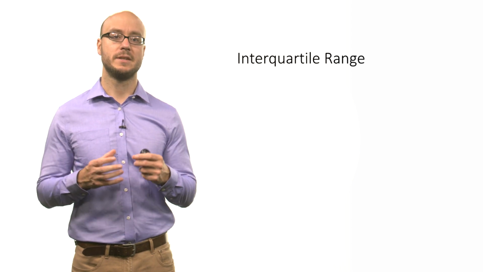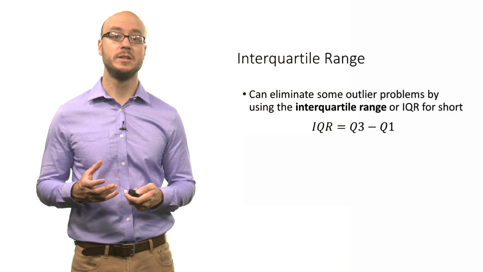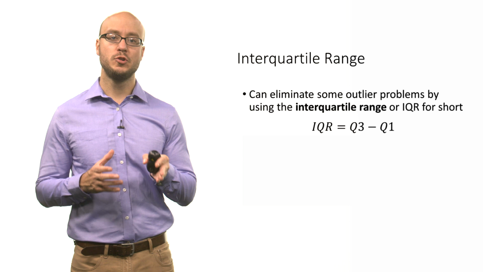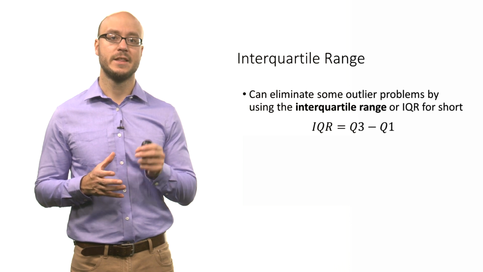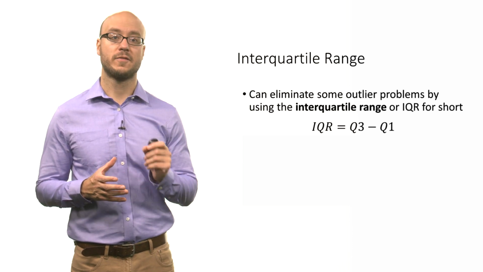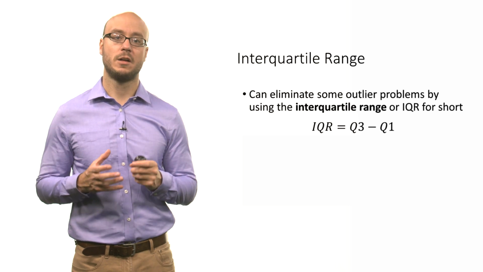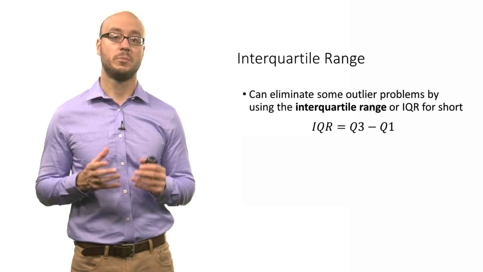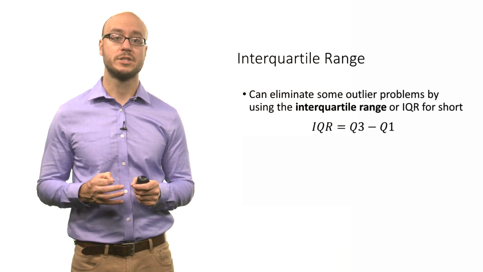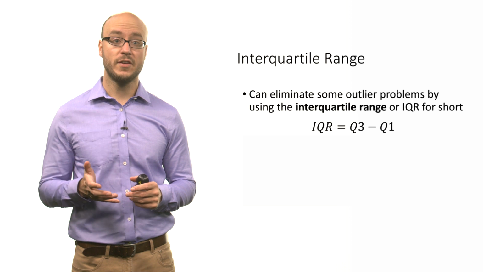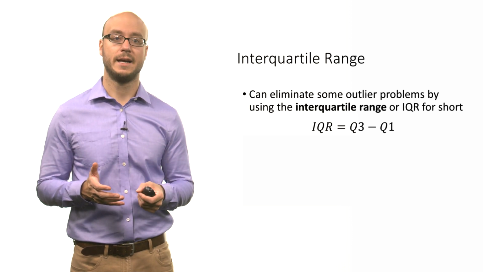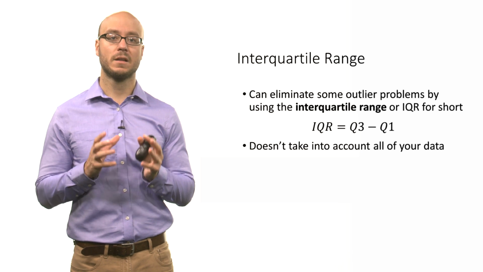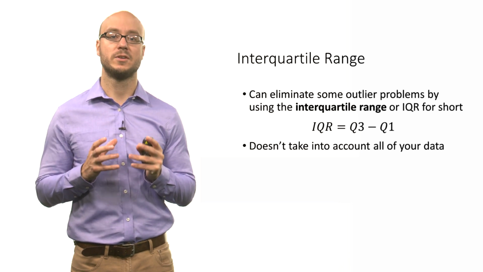So the range is simply the difference between the maximum and minimum values. The interquartile range is the difference between two locations within the data set that are based on the third quartile and the first quartile. So the interquartile range is the difference between the third quartile and the first quartile. To put it another way, the interquartile range is based on the difference between the 75th percentile and the 25th percentile. It's really this range reflecting the middle 50% of the set of observations.